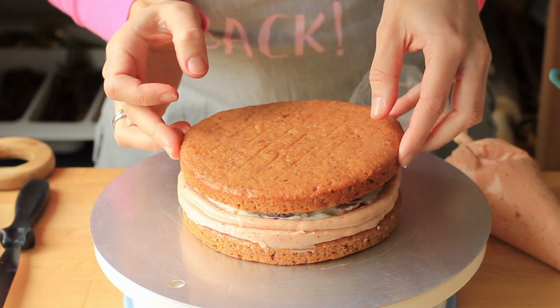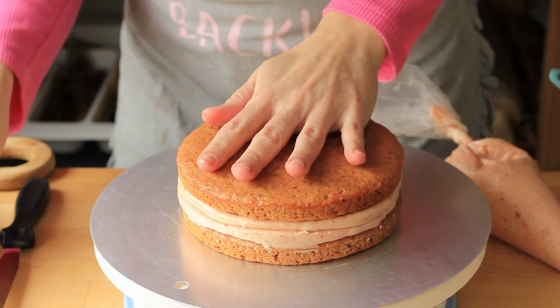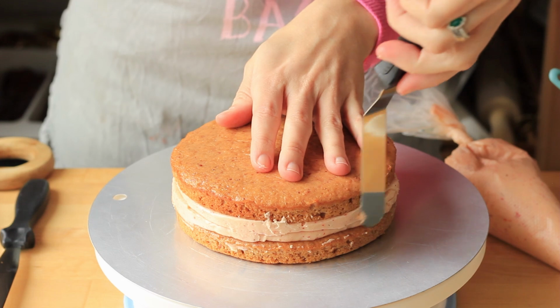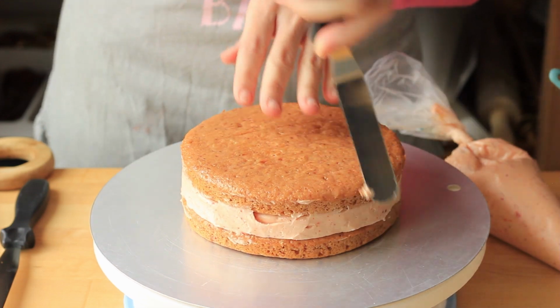Now we can place the second cake layer on top, and here just make sure that the cake layer is nice and even with the bottom cake layer. Then you can slightly connect these two cake layers with the buttercream. After that you want to follow the same steps until you filled your cake.